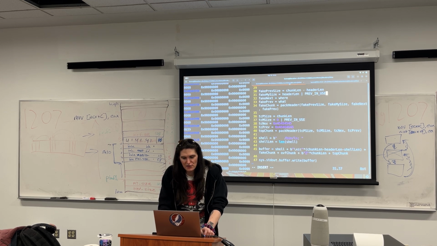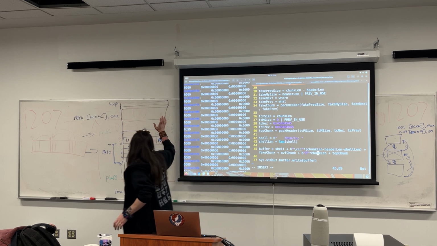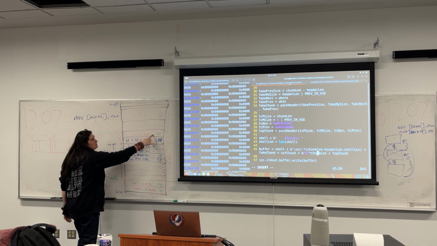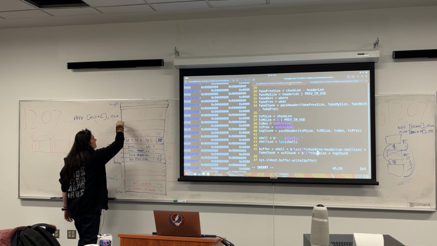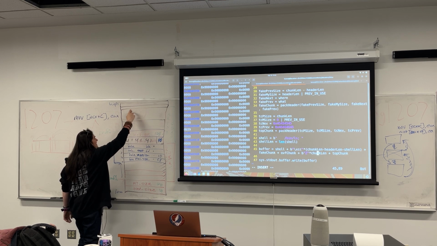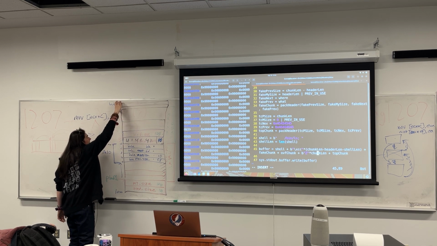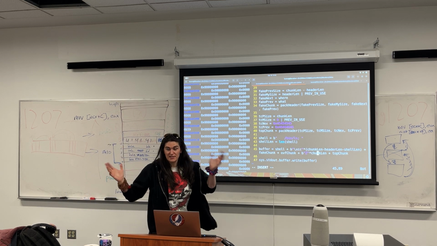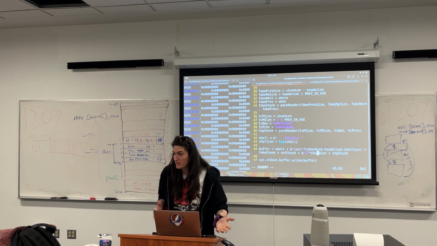Like add another fake chunk and say that it is in use. Right, so then you could do this a couple ways. I could set my size to be 10 and then put this top chunk here. I'm not gonna do that because it all happens to be 0. We'll make a chunk size amount of data, and then we will put up here another fake chunk that is in use so that it won't reconsolidate us.